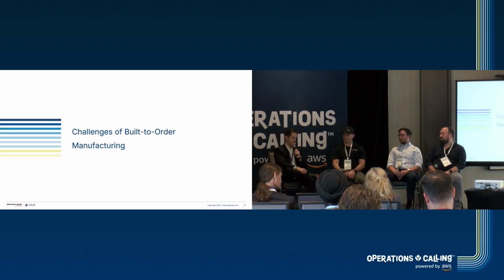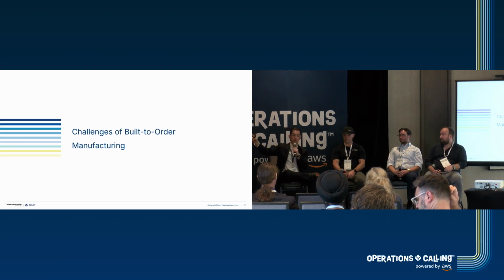Yeah, the only thing I'll add is that from my vantage point, working with a large swath of customers, what we're starting to see is Tulip is not going to be the ML system for them. However, Tulip is going to provide human contextualized data as one of the data sources that they're going to ultimately use for their AI ML initiatives. We're seeing this labeled and branded in a lot of different ways. If you walk through the main booth with all the tech partners, some of them are doing this specifically.